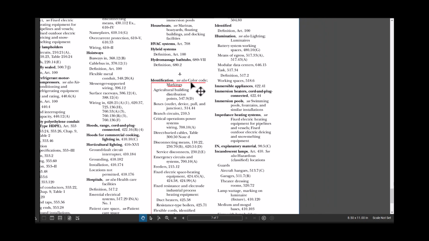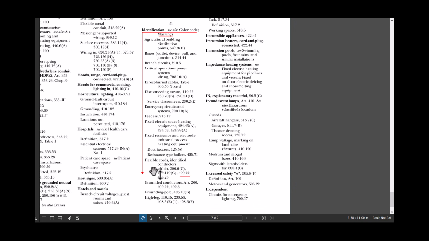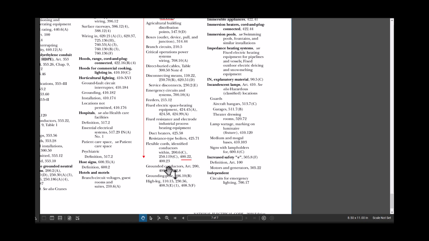See also color code marking, which again, if we go down, we get to flexible cords, identified, conductor within, which again gives 1, 2, and the third one gives what I'm looking for. Or I can go to grounded conductors, which is here as article 200, 422, 400.28, which is the second article. Anyway, let's go find what the answer is.